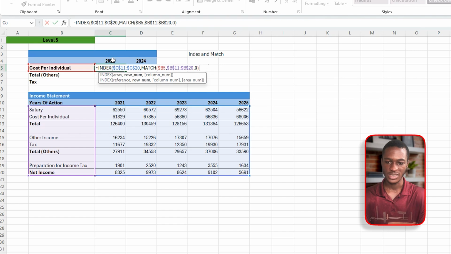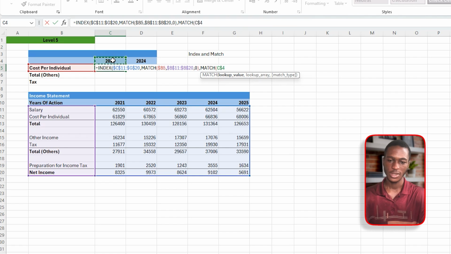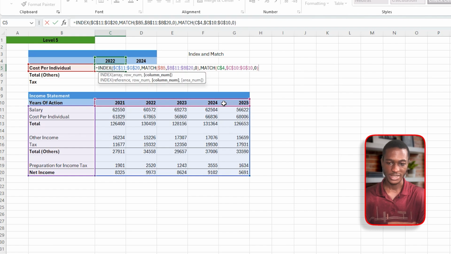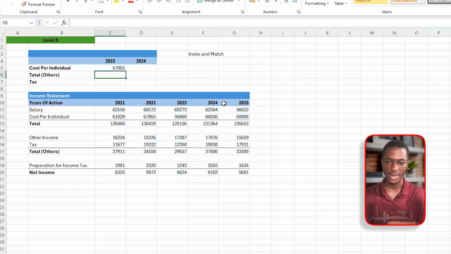But I have to put this in MATCH as well. So MATCH, and then I'll do that. So here I'll press F4 2 times. Then I'm looking at it from these numbers. I have to lock it because I was here first. Then from here I make it an exact match. So I'll close that one for the match. When I'm closing it for the index, I can press enter. And you can see that we have the number here.